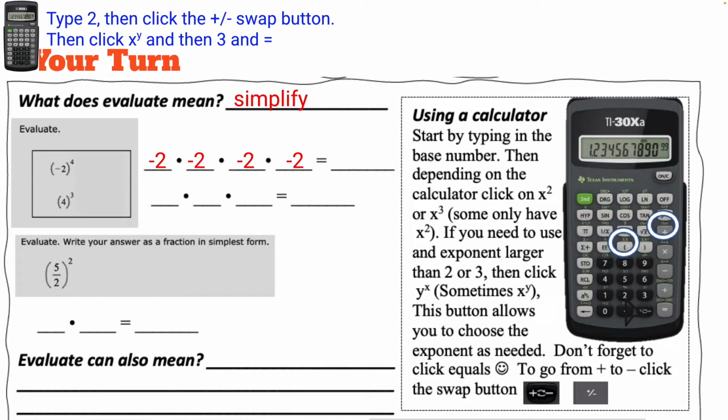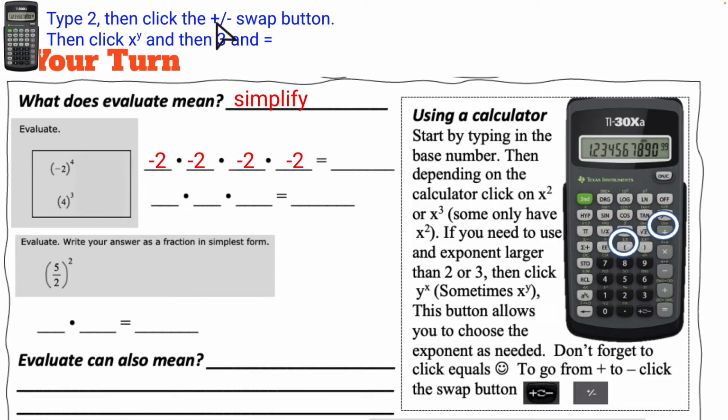I think Android and some of the online calculators will actually let you hit minus and then 2. But I think with Alex, actually, you have to click the minus and then 2. I don't think they have a little plus/minus swap button. So, just learning how to use different calculators there. But with this one, if you're using the classroom calculator or even an Apple and potentially an Android, you're going to hit that little button to make it negative.